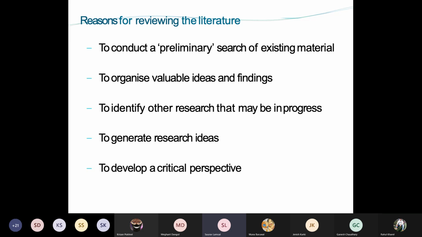We are going to organize that to identify other research that may be in progress, if there is any other topic. If you are looking for a burning topic, or a research topic that has been highly used in the current context, to identify that you also need to review the literature, to generate the research idea that you have done already.